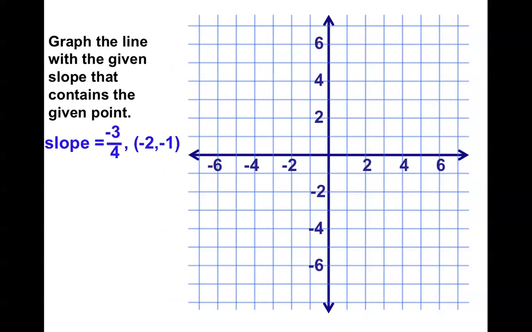Well, first of all, let's practice just graphing a couple of times. Here we are. What's my starting point? Negative 2, negative 1. Boom. What's my slope? Down 3 over 4. Two points, line. Pretty easy, right?